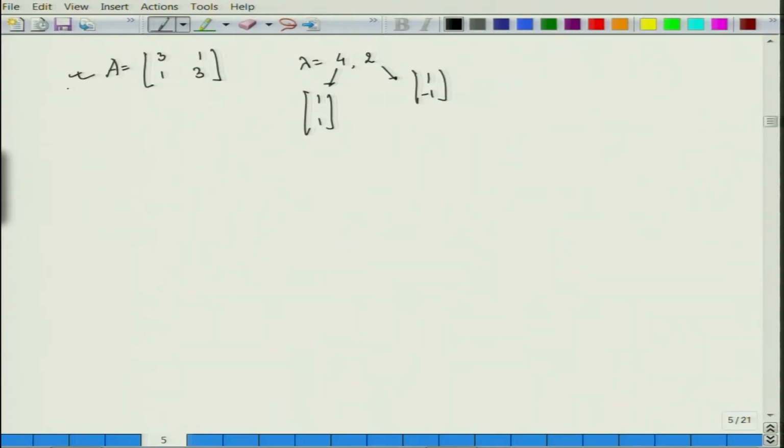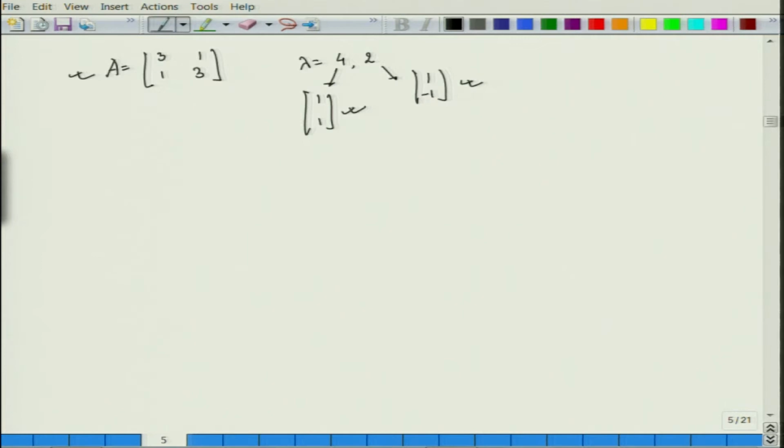Alright, so in the previous class we had this symmetric matrix A, and for that we had found out the eigenvalues as 4 and 2. I have not yet given actual definitions, we will give it afterwards. And then there were these corresponding vectors that I have here, (1, 1) and (1, -1).